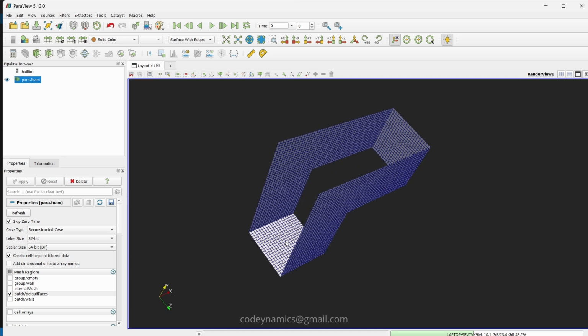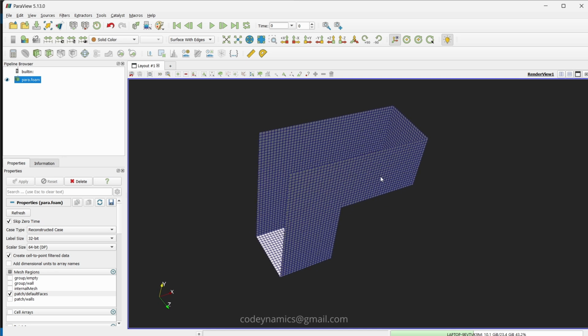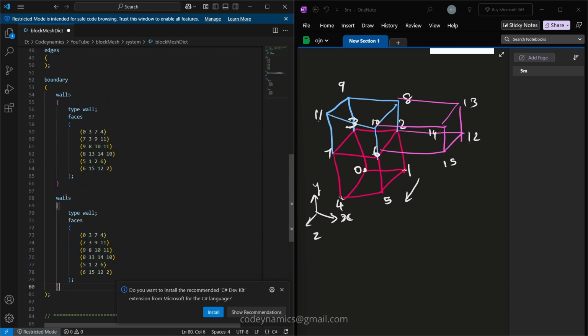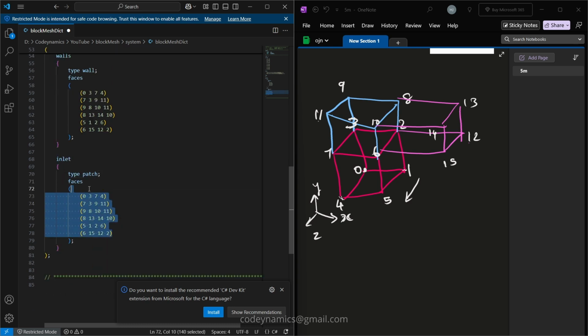This is going to be our inlet and this is going to be our outlet. So let's go here, copy this entire thing, paste it here, and change walls to inlet. Inlet has a type of patch. Inlet and outlet have type patch, and walls has type wall, obviously.